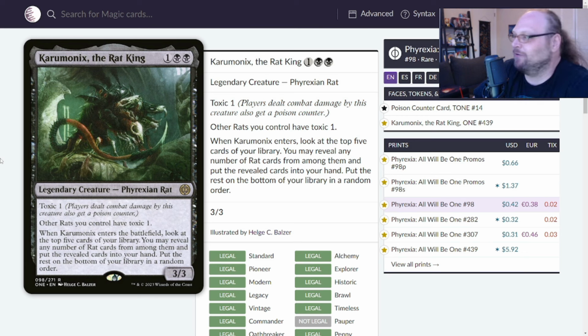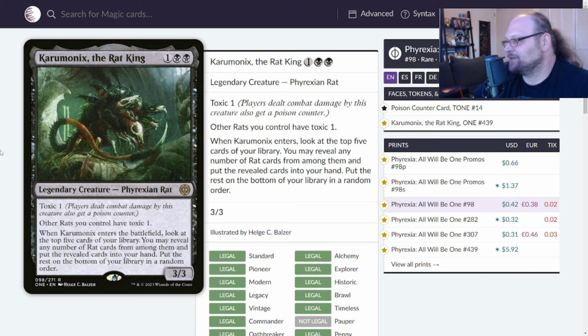Random order. This is a cool card, man. Hasn't seen a whole lot of play in standard up to now. If rats is a deck because of Bloomburrow, I just played against somebody the other night that had this in their deck. It was a weird deck. It was like blue-black rats with Season of Loss, the black season from Bloomburrow, and I think they were trying to fill their graveyard and use the mode that lets you deal damage equal to the number of dudes in your yard to each opponent. That deck was fun looking and different. I like that about it, but I'm not sure how great it is. I don't know how great rats actually are.